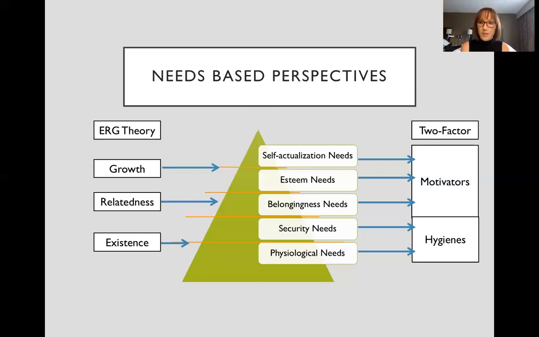It's really hard to find someone who isn't all at once concerned. Yes, I'm concerned about becoming the person I am, but if my finances become threatened, of course I'm concerned about making sure I can put a roof over my head. So in terms of mapping these onto Maslow's hierarchy, because there's a lot of similar stuff going on here, we have existence needs, which relate to security and physiological needs, relatedness needs, which get at belongingness needs, and then growth needs, which are related to or similar to self-actualization and esteem needs.